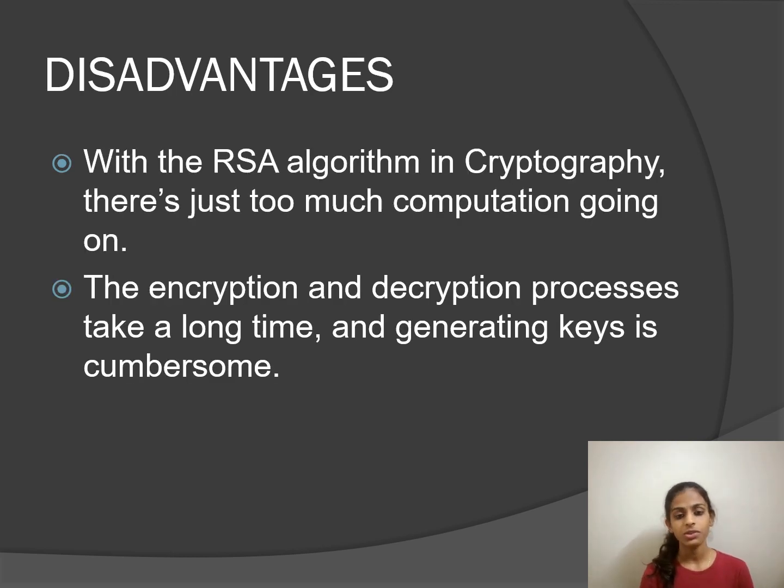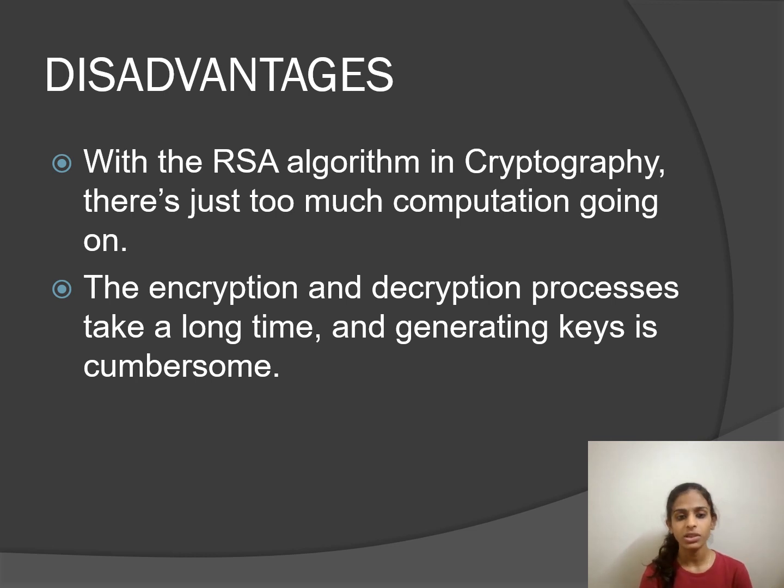Moving to the disadvantages of the RSA algorithm. With a lot of advantages, the RSA algorithm also has many disadvantages. With the RSA algorithm in cryptography, there's too much computation going on. You can see the computation which is going on in the RSA algorithm, like we have to find the public key, private key, and do encryption or decryption. The process is a bit complex, and that becomes one of the disadvantages of the RSA algorithm. The encryption and decryption process takes a long time, and generating keys is cumbersome.